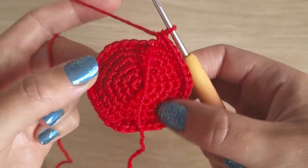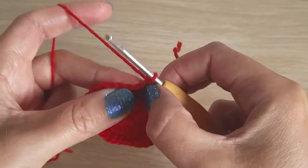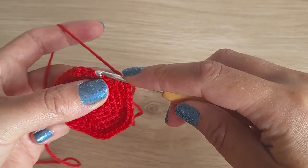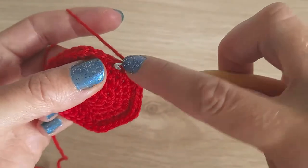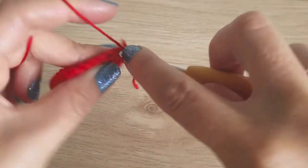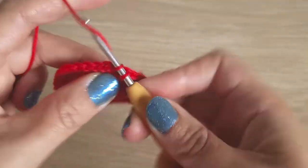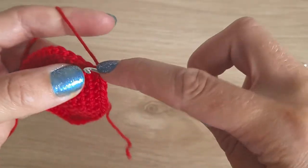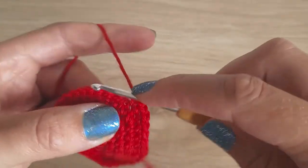Once you've increased to 36 stitches around, in the next row we're going to increase to 42. Single crochet 5, and 1 increase. Okay, so 5 single crochets and an increase all the way around.